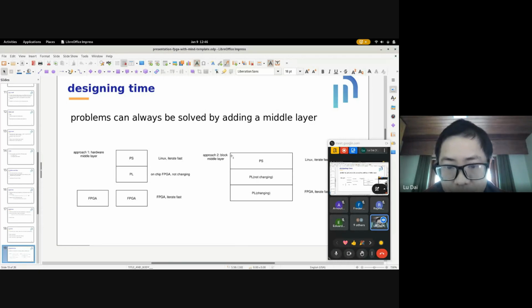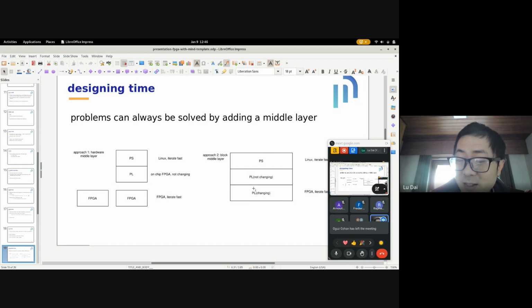Another approach is to carefully design the FPGA architecture. Like you can separate those that never change or are not likely to change as part of the blocks in the FPGA device, and isolate or wrap those that will change, those FPGA functionalities that will change, into a separate place.